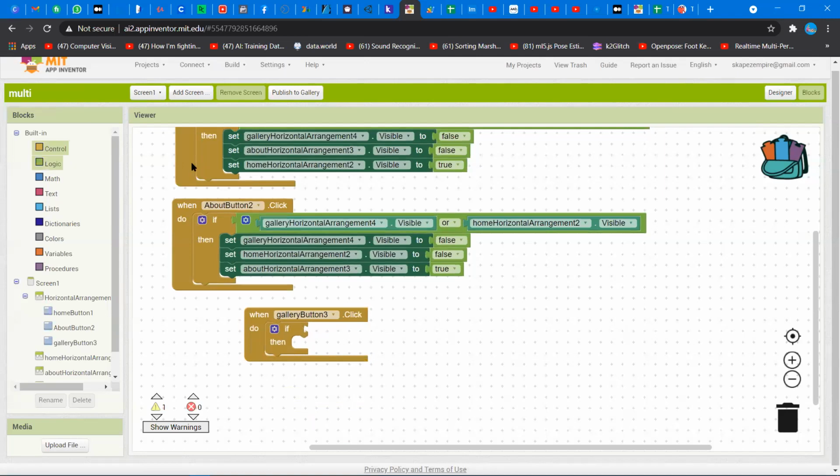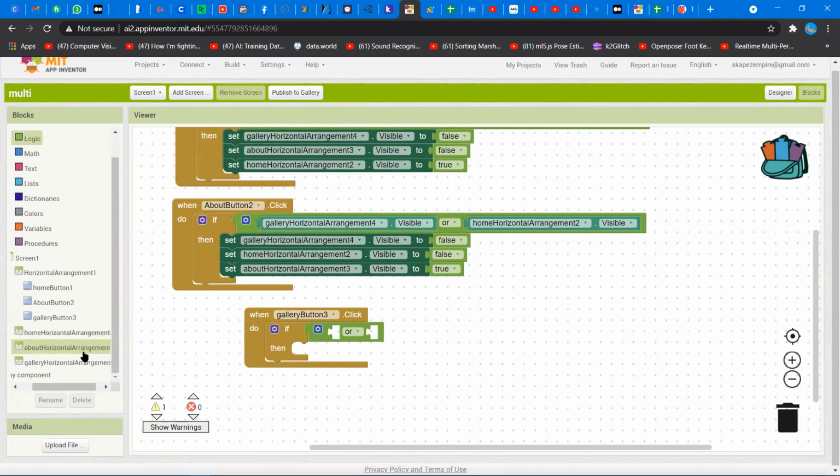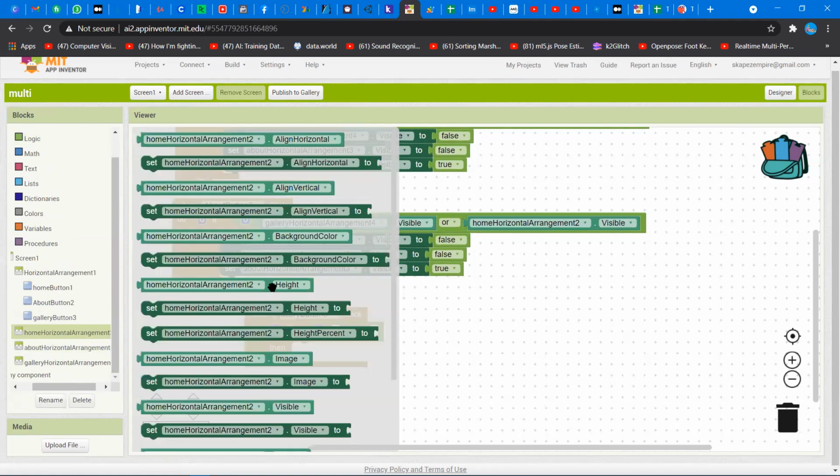So go to your logic, pick an or block. Now picking the gallery, we want to test whether the home is visible or the about screen is visible. So go to your home, pick a getter.